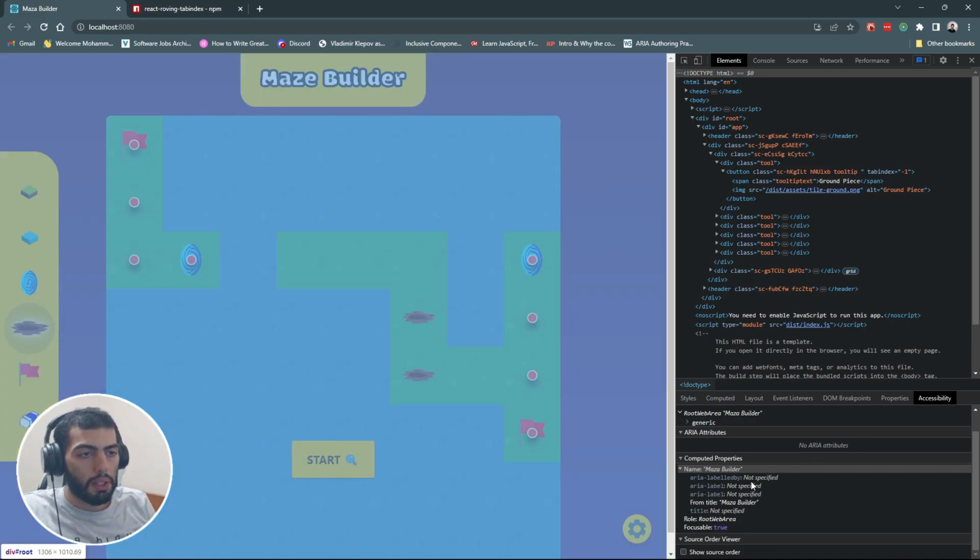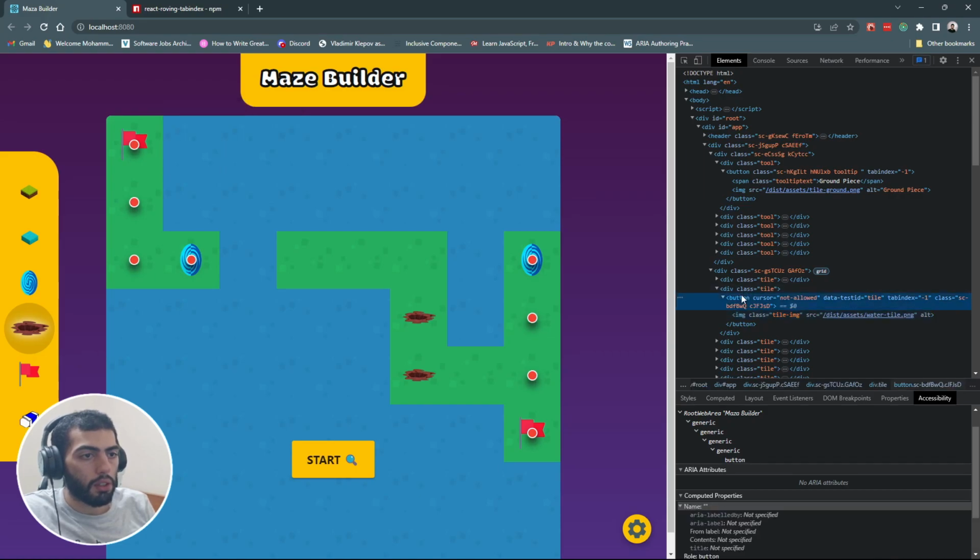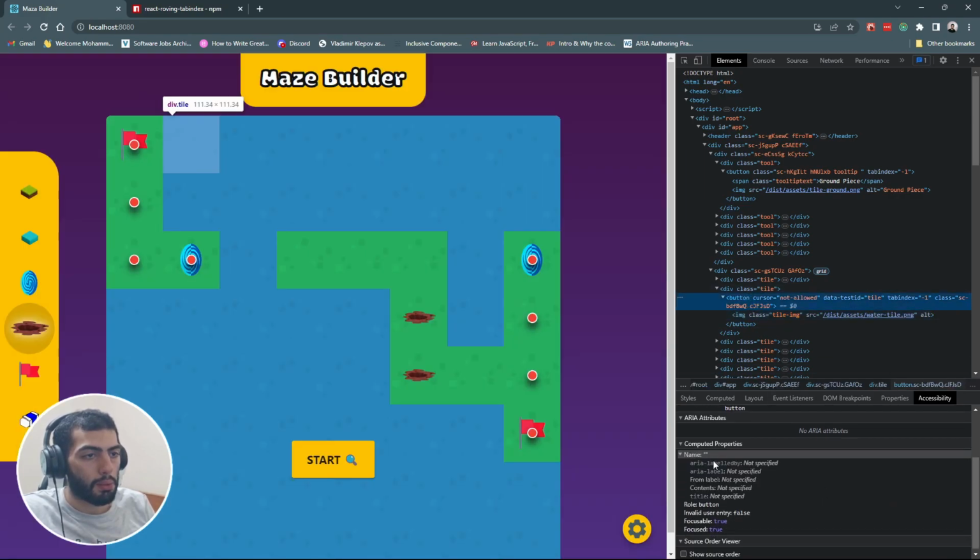When you go to the accessibility tab, you will see what name is being assigned to this element. So in this case, it's Maze Builder. If it's an element without a label, like this button here, if you check the accessibility, you will see that it has an empty name.